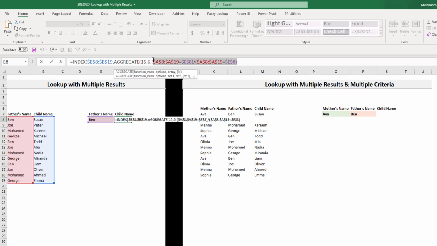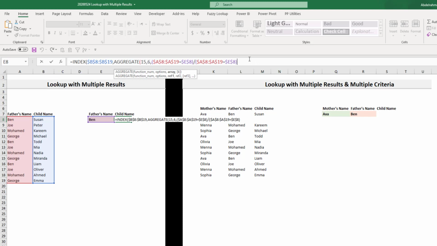Here I'm just going to highlight the whole thing to show you the results of the division operation. So I press F9, and you can see here you will get a division by 0 error when you have falses. But when you have trues, you will get ones. So when you get this division by 0 error, this is when ignoring error values is useful, which we selected on the second argument of the aggregate function. So it's going to ignore the error values, the division by 0 errors, and we're going to only have the ones for the aggregate function to choose from. So this is why we chose here to ignore the error values.